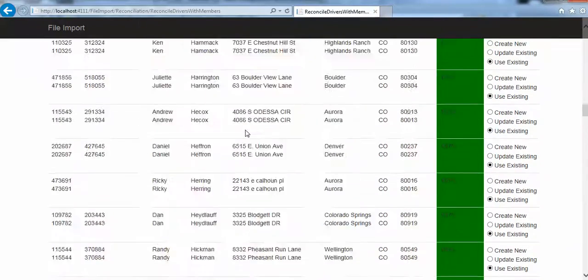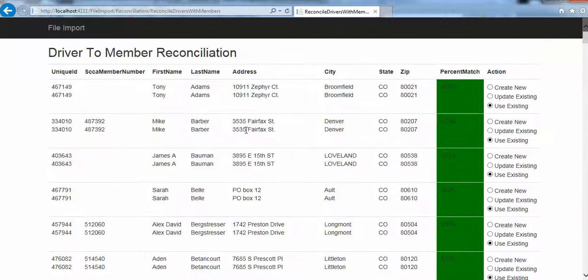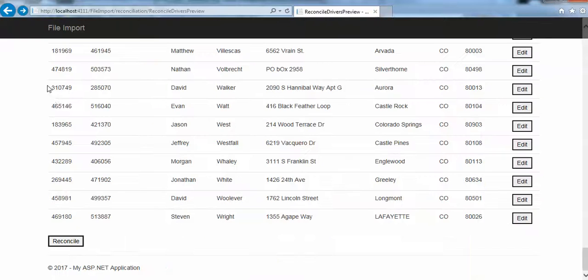And so that will happen if the member database was fully blown out. We had everything, all the members for a particular event were already in there. This would be an expected result under the circumstance that all the members were already in the database from a previous event.